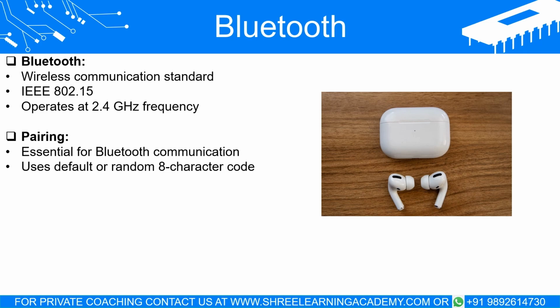Consider the scenario where you have recently purchased a new set of wireless headphones equipped with Bluetooth technology. To integrate them seamlessly with your smartphone, the initial step involves pairing the two devices. Typically, you initiate the process by enabling Bluetooth on your smartphone and ensuring its visibility to the nearby devices. Subsequently, you activate the Bluetooth functionality on your headphones, prompting them to scan for available nearby devices.